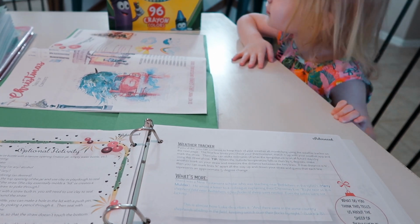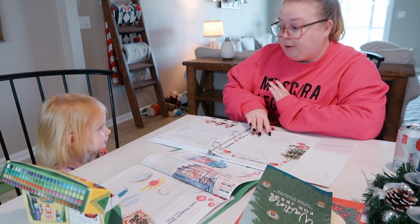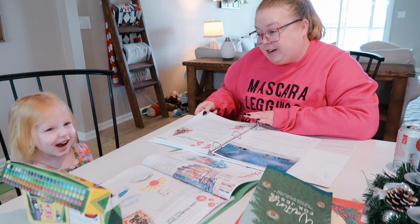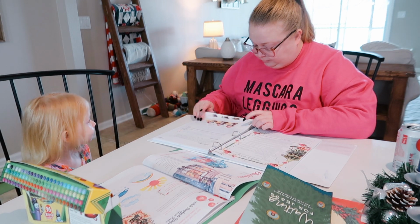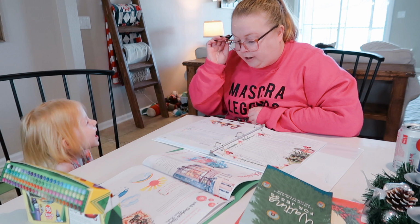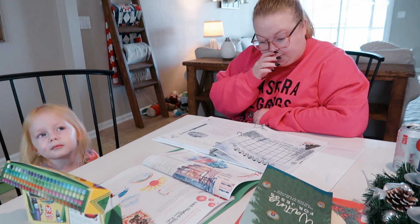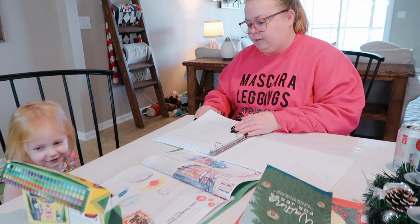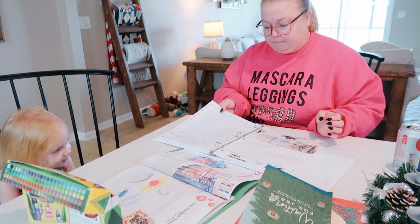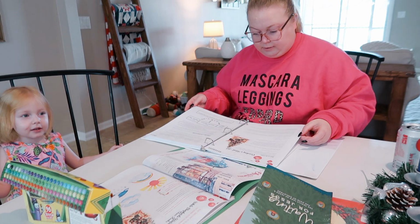So now back at the table, we're just gonna go over what we felt outside, if we would sleep out there, and then we're gonna wrap up the unit and just do the final questions and go over our answers. I do feed her the answers, as I said earlier. So do what your kids can do. I modified this for my child and you can modify it for all different age ranges. There's nothing I read today that I felt like she would be unable to understand or unable to enjoy.